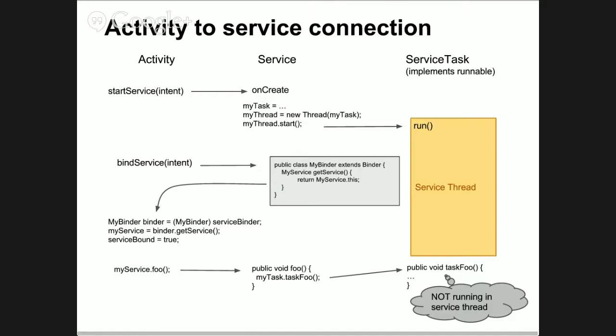So for example, you have to be careful, because suppose that you want to give some data to the service, and you say, myService, get this number 3. And so you write a public void method that gets the number, passes the number to the other one, and now here you want to store this number 3 in a private variable of the task. You have to be careful about synchronization, because the task is running in its own thread. It might be accessing that variable, and now you are trying to change it from another thread.